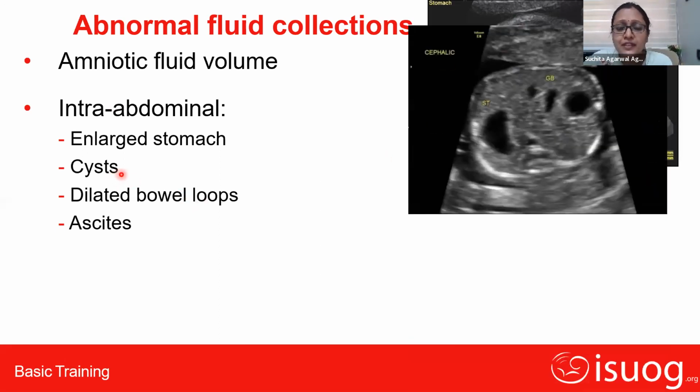Cyst itself is so vast, it needs a separate class for discussing the abdominal cysts, because there are many cysts, and the easiest way to diagnose a cyst is seeing the position where the cyst lies. Then we can somewhat classify, we can give a classification of what kind of cyst it is.